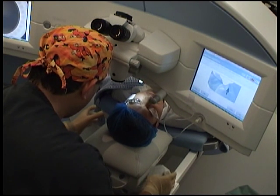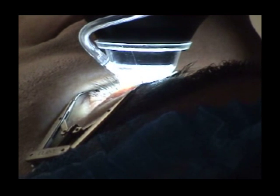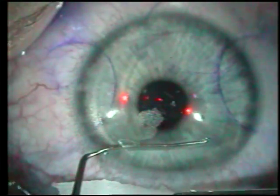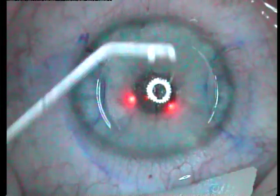The surgery itself is identical to a standard LASIK procedure, so the risks are very low compared to producing surgical pseudophakia. In this example, the flap is created using the Visumax femtosecond laser. Suction is applied to the cornea, and the pressure is low enough for the patient to see throughout the procedure. The bubble layer is created from outside to in, so that the patient can fixate on the flashing light, taking about 20 seconds to complete the flap. The VisuMax automatically centers the flap on the Purkinje reflex. The flap is then lifted by separating the bubble layer. The ablation is carried out, and the flap is replaced.